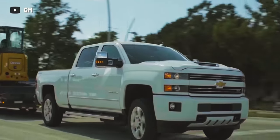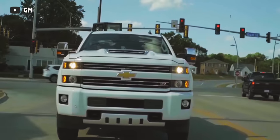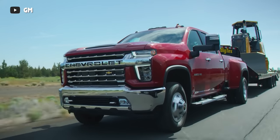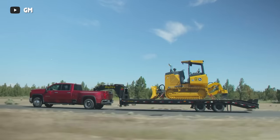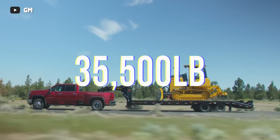The 2017 trucks kept the same towing rating at 23,200 pounds, which by itself is not bad at all. But in 2020, GM decided to crank it up massively, with the 3500 HD models coming in at an insane 35,500 pound towing rating — mainly from the addition of the new 10-speed transmission and a larger rear end. One year later in 2021, the maximum towing rating was yet again increased to 36,000 pounds, which at the time was a best-in-class figure. On the gas side, in 2020 they introduced the new 6.6 liter L8T gas engine to finally replace the 6 liter Vortec.